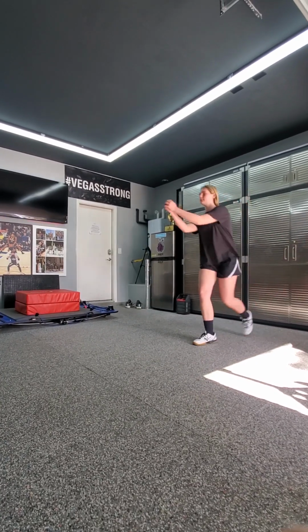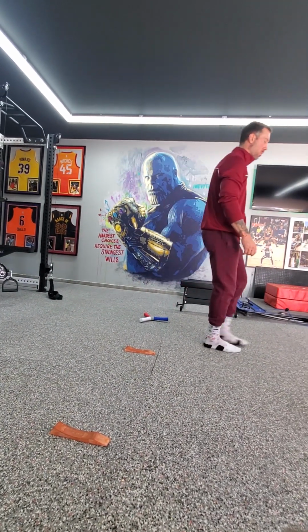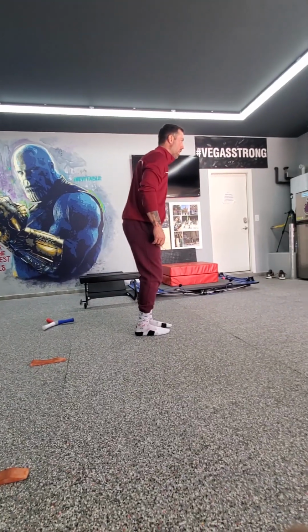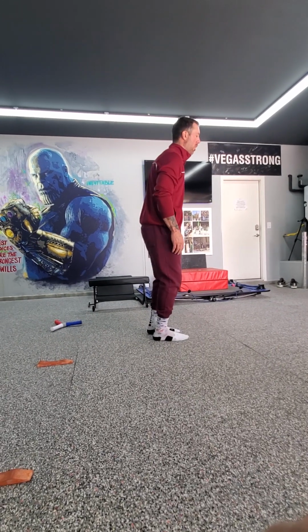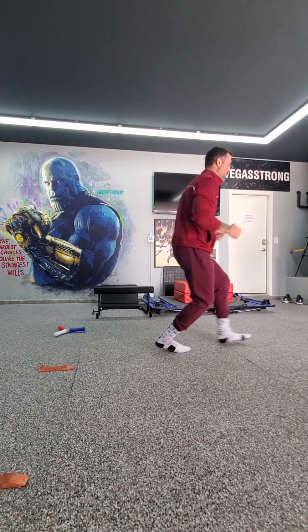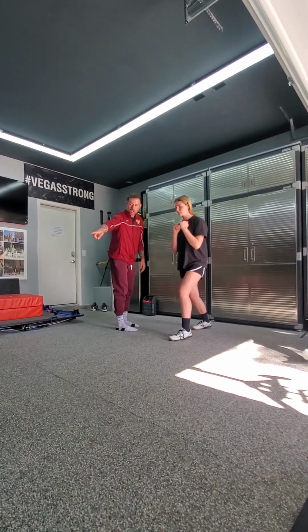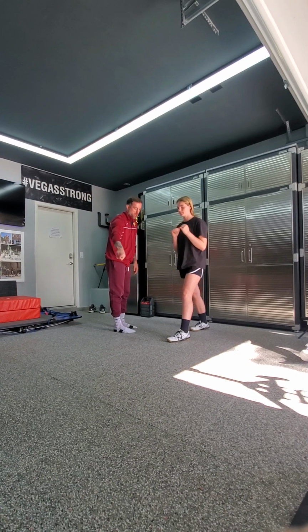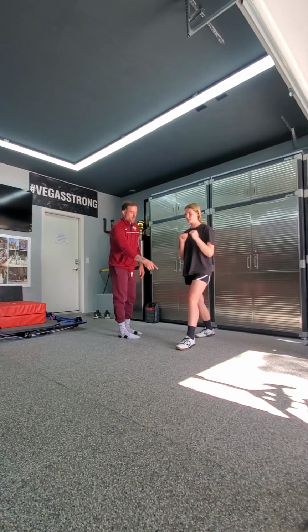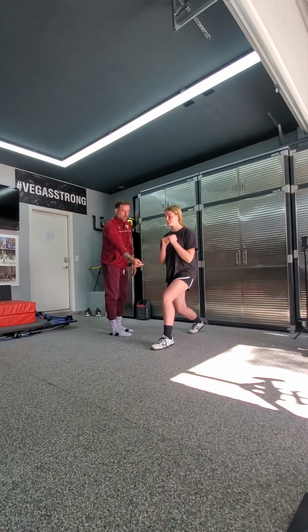All right, so first thing we're doing, we're gonna go a step to your left. Okay? So we're gonna start with our weight on our right side. Right? Weight on the right foot. We're gonna step out to your left, right? When I step out to your left, I want you to drop your hips, get your chest up. Feel how far that step is. I want that step to be more about 6 inches back. There you go. Good. Now, where's our target? Right. So I want my toes going towards that target. Okay. Right. Back it up. Do that same thing. Step down. Good. So we're bringing it in just a little bit.